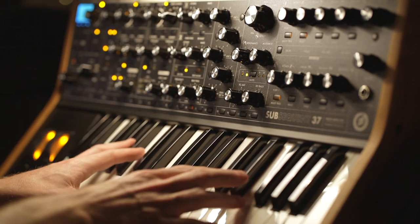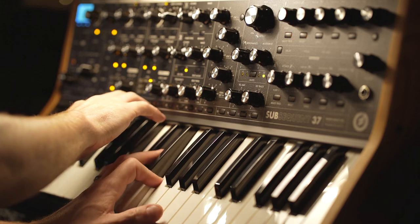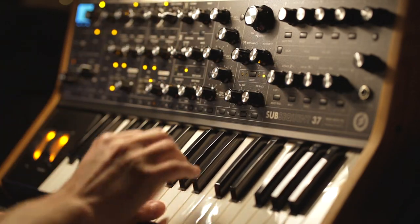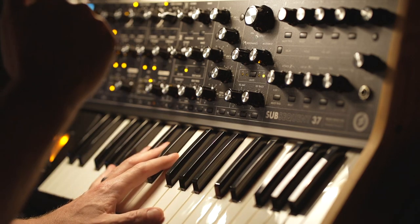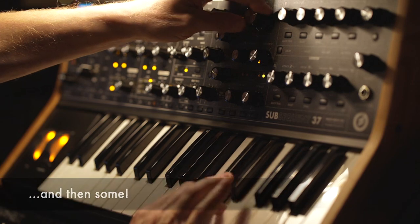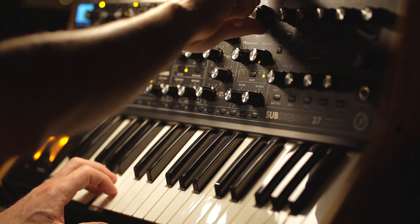You know, other than obvious Moog bass sounds, I like this for arpeggiated things. You know, and other than the Sequential Pro 3 that I showed you, nothing does synth bass like a Moog. The Sequential absolutely hangs with this, but there's just something about the sound of this. It's got its own unique thing. So yeah, Sub 37.